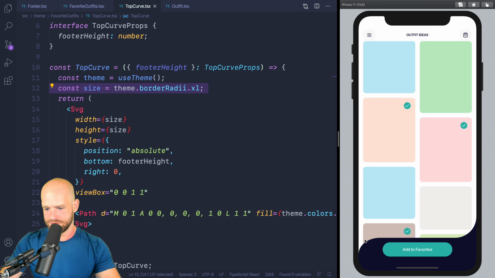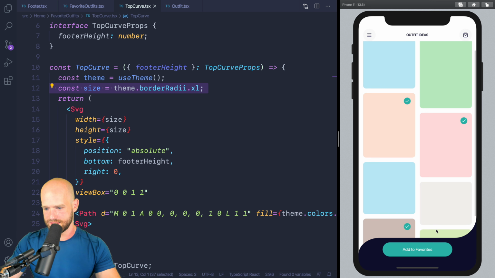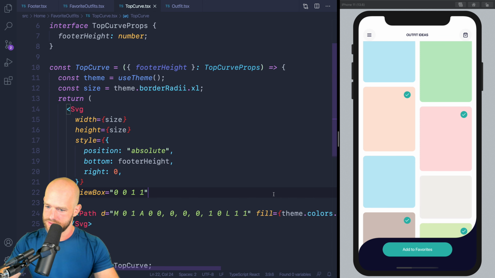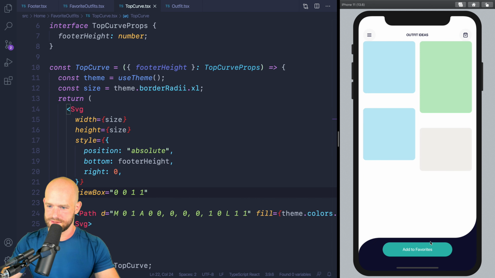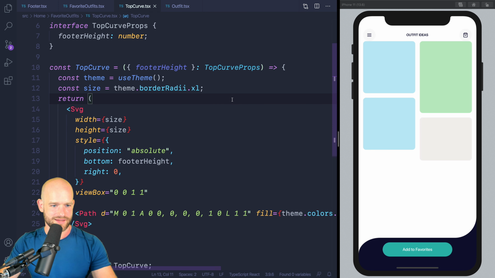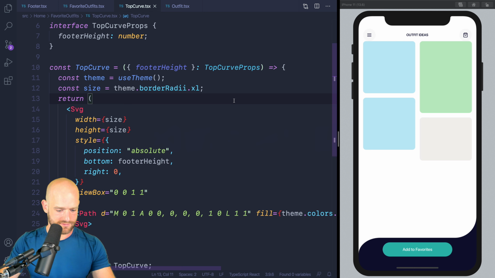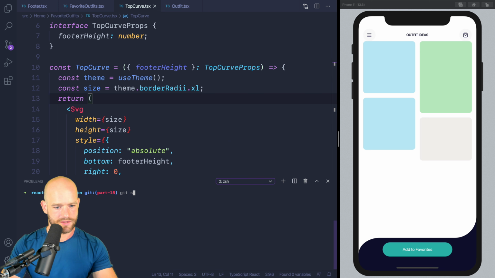Nice, and you see here, I can even select it through the SVG. And nice transitions as well. Perfect. So now let me maybe save my work.